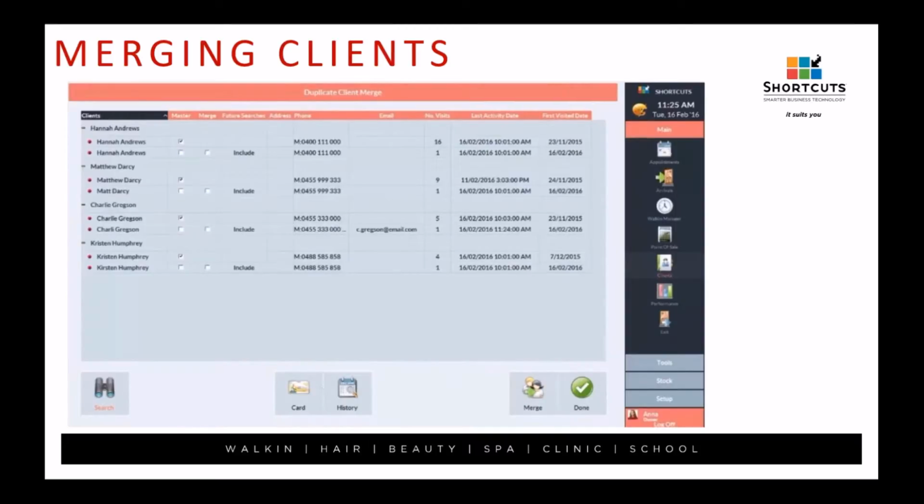You've also got the option at any point on this screen to select a client's name and then just hit card and history down the bottom if you want to just have a bit of a closer look. Another really cool thing about this is you can work on this, hit done, it'll save this and you can come back to it. So if you have a really big overwhelming list, you don't need to sit there and go through all 500 at once. You can sort of maybe get through about 100 and then come do the rest in another sitting.